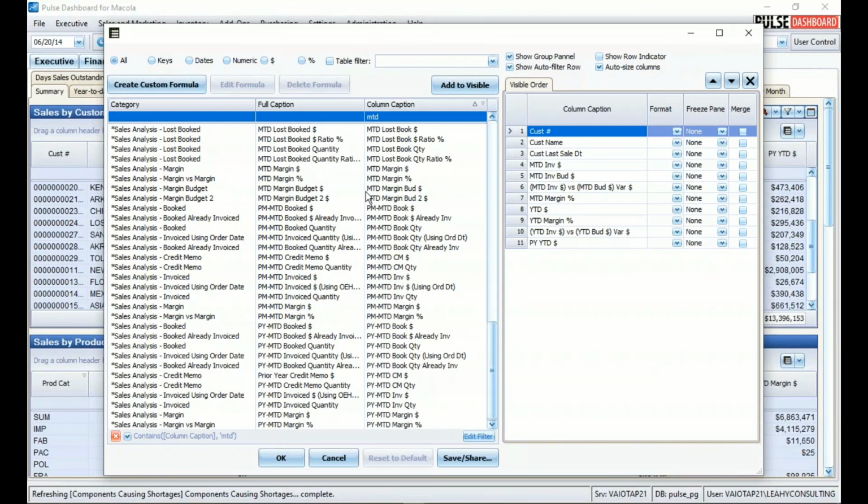So in this case here, at month-to-date MTD, we know what that is. PM means prior month. PY stands for prior year. One thing that is pretty cool in this, and we use this all the time, is that we're now in the month of May. And so you're comparing this month of May versus last year's month of May.